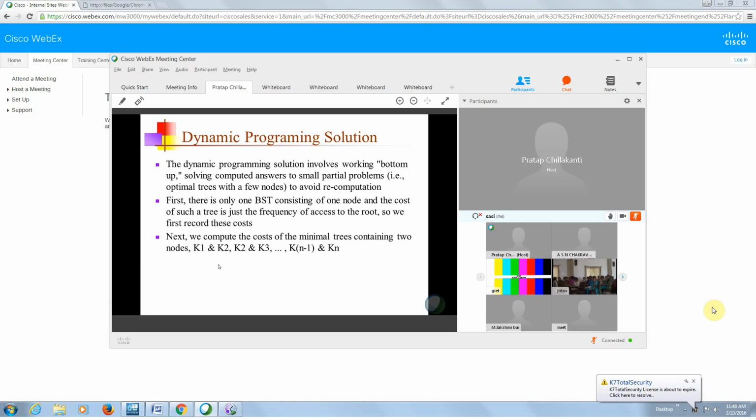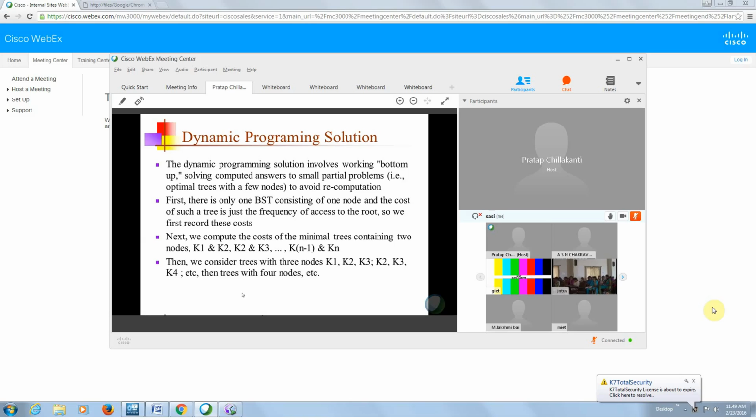Then you take two nodes, K1 and K2. And how do you take those two nodes? You're always taking based on the frequencies, right? So then you do K1 and K2, K2 and K3, Kn minus 1 and Kn. Do you see the number of pairs that are there? If you have n numbers, the pairs that you get is n minus 1 pairs, right? Behind the scenes, that is what is happening. I wanted you to know that.